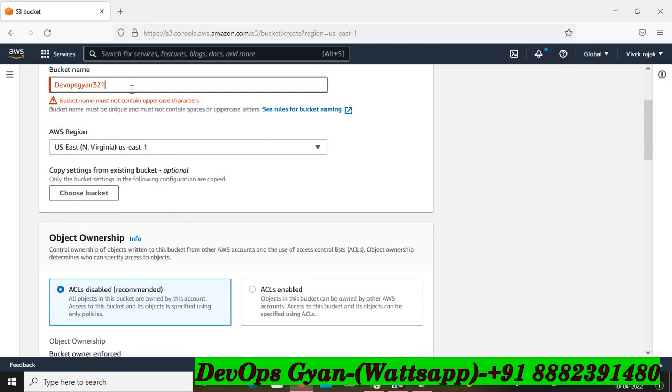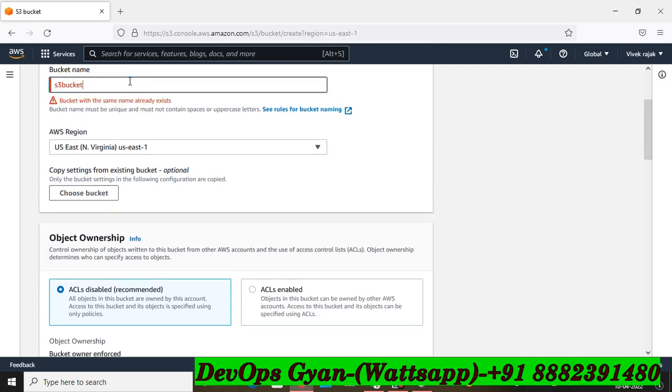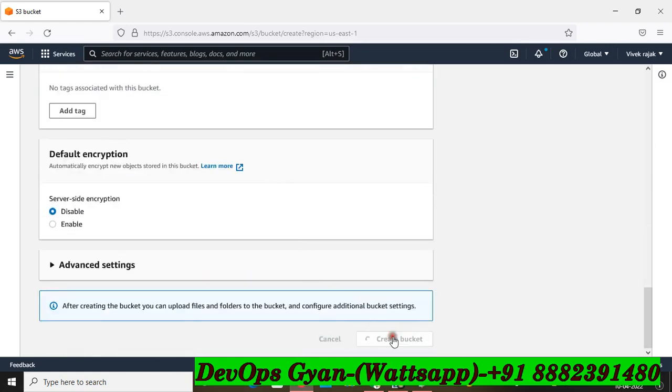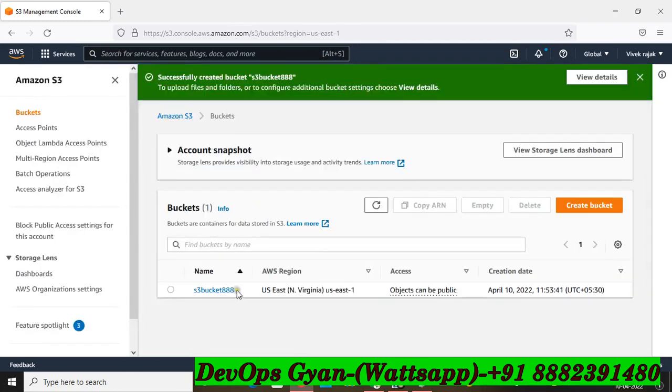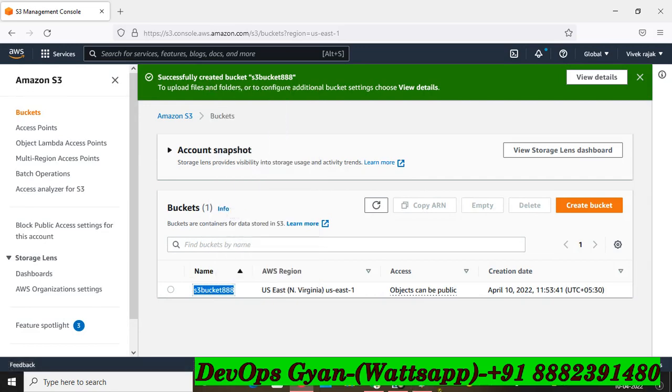So DevOps Gyan 619, S3 bucket 888. The bucket name should be unique because it's global. So I created the S3 bucket and the name of the bucket is S3 bucket 888.